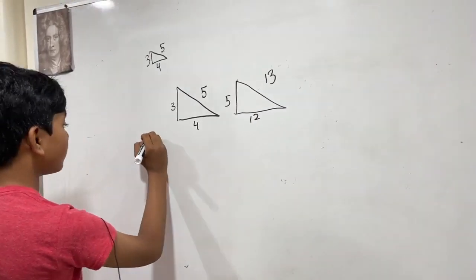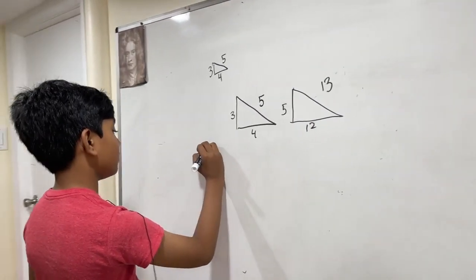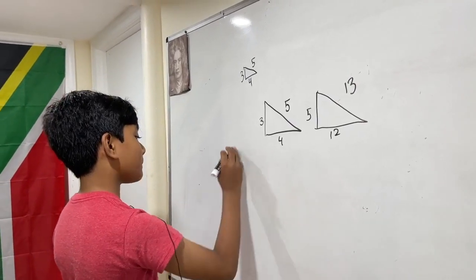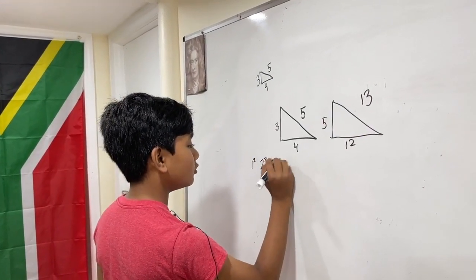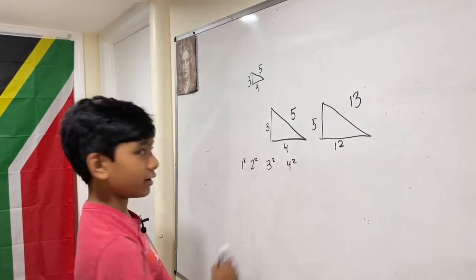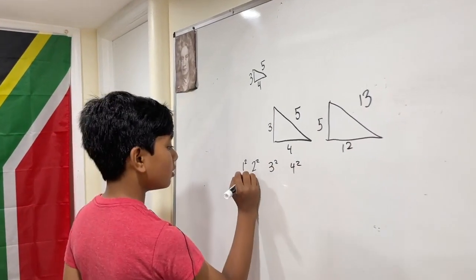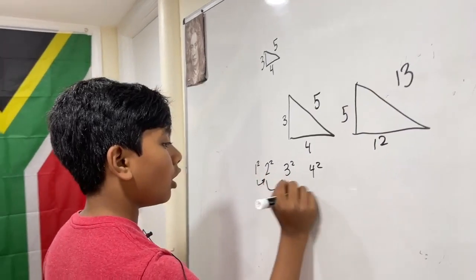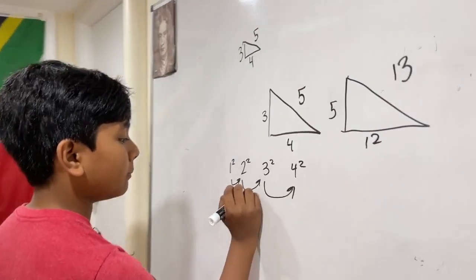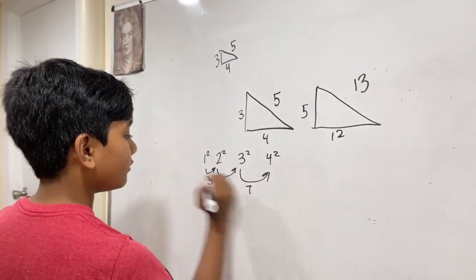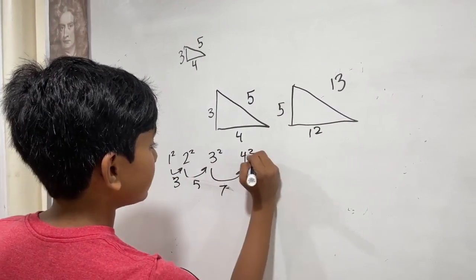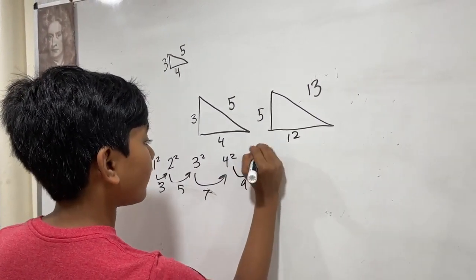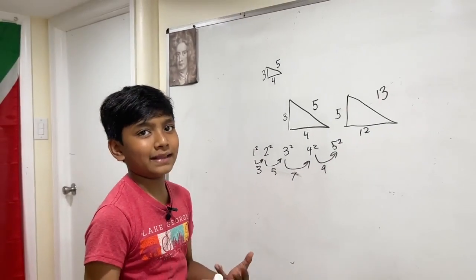First of all, what is the difference between 1 squared, 2 squared, 3 squared, 4 squared, and so on? Well, that's always going to be an odd number: 3, then 5, then 7. This moves on to 9 for 5 squared, and you get the pattern.